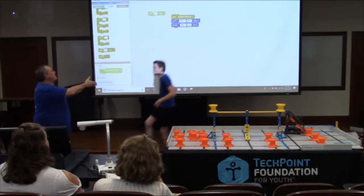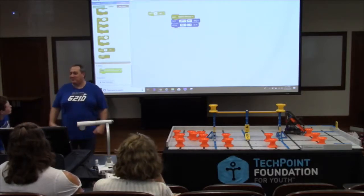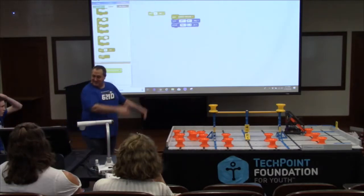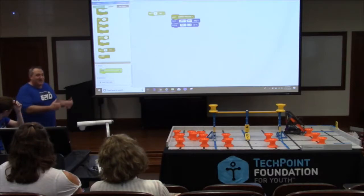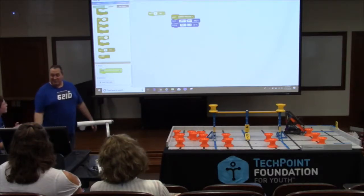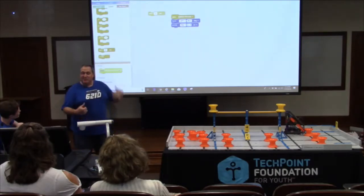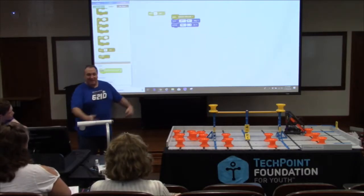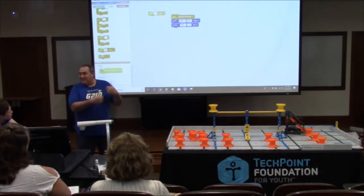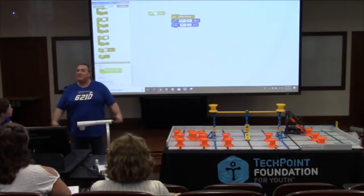And there are examples. What's a good example of why you would want to drive for a time, not a distance? Why would you want to drive for a certain amount of time instead of a certain distance? In distance, it's going to keep working to get there until it gets there. Is there a possibility that it might not make it there, if it gets hung up on something? Right, if it gets stuck, or it runs into the sidewall, it's going to say, I'm trying to go another half an inch. You told me to go 2 inches, and I've gone 1.5 inches. It can't go anymore because it's stuck, and it won't ever go on to the next step of the program because it hasn't been able to complete the previous step.